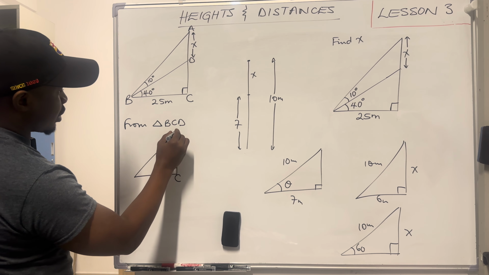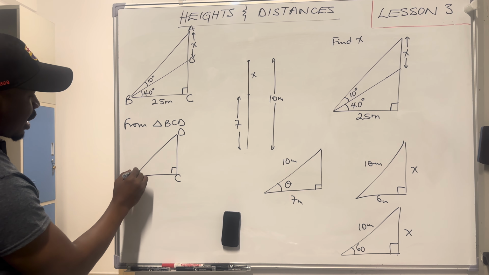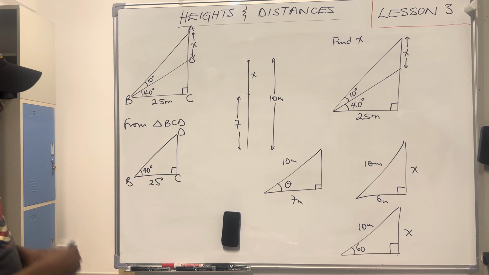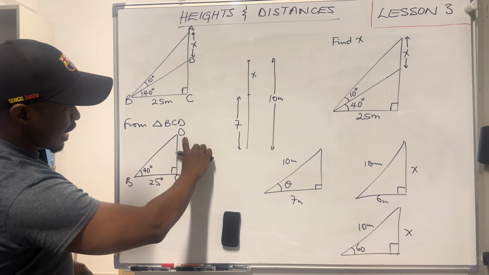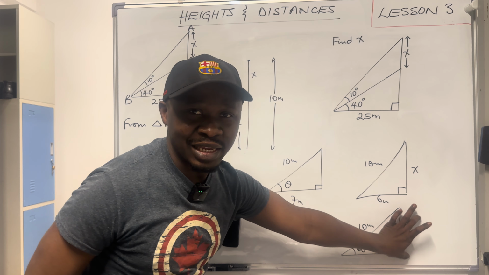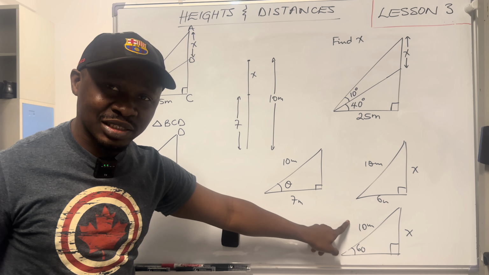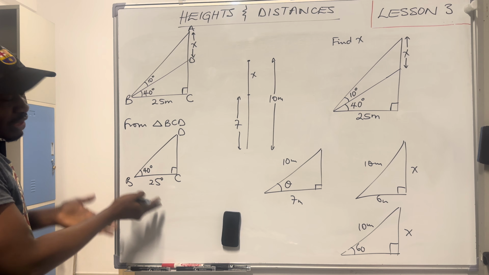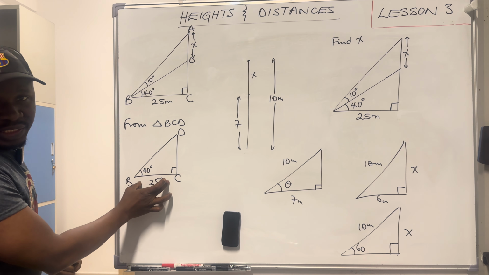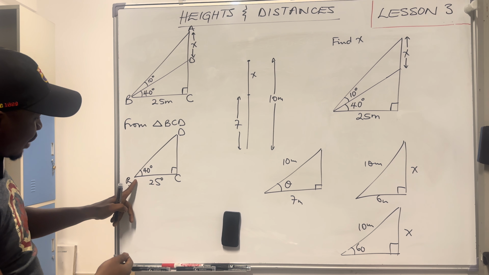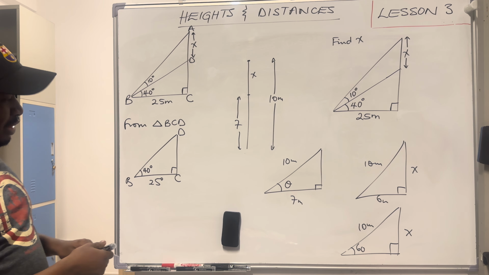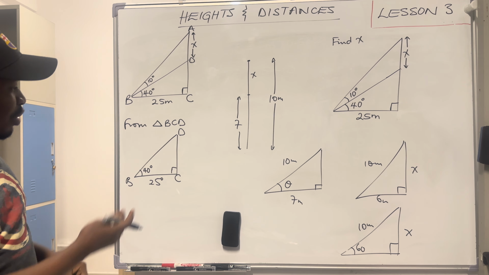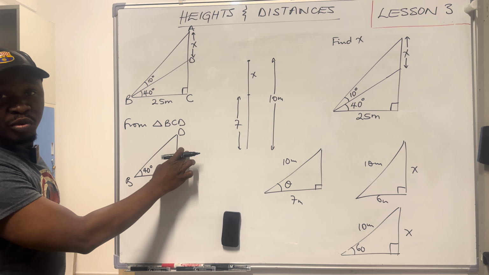This is C, D, B, and here is 40 degrees. Here is 25. So see what I was trying to say. We need this side. For you to get one side, you need one angle and one side. So it is possible. This is the adjacent, because it lies between the given angle and the 90 degrees. So the adjacent is 25. And the side that we want to get is the one facing the given angle, so it is the opposite.